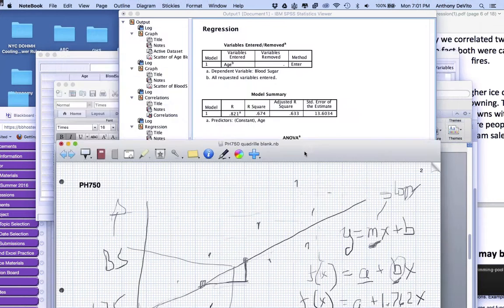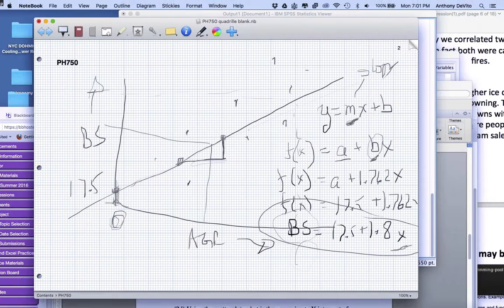And that's really what gives regression a lot of power. A couple of the ideas here: number one is that the slope, 1.8, gives us an idea of how age influences blood sugar. For every 1 year that you go up in age, you go up 1.8 in blood sugar. For every 10 years in age you go up, your blood sugar goes up 18, whatever that value is, milligrams per deciliter or whatever it is. So it gives us an idea of the magnitude of impact of age.